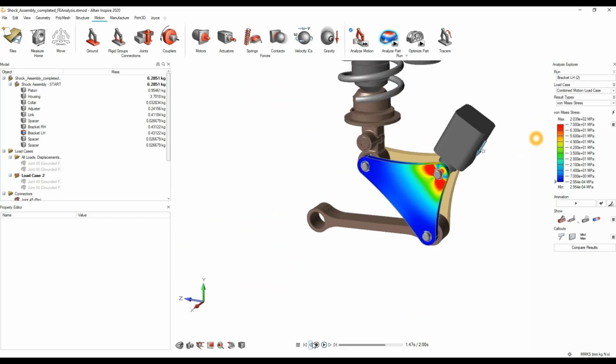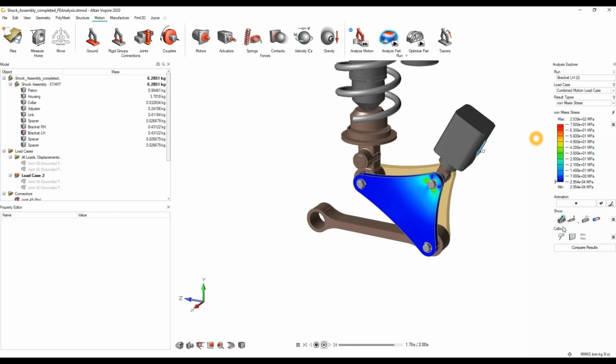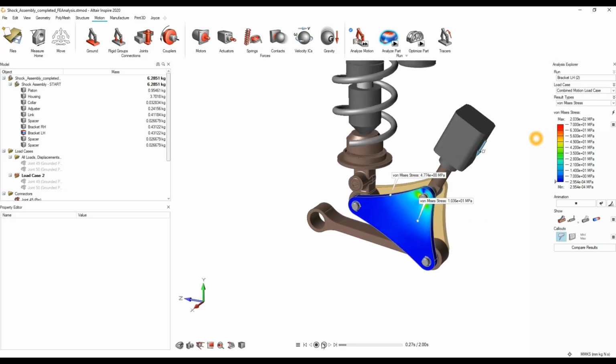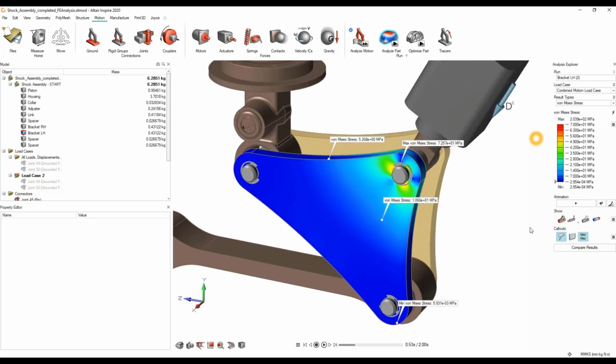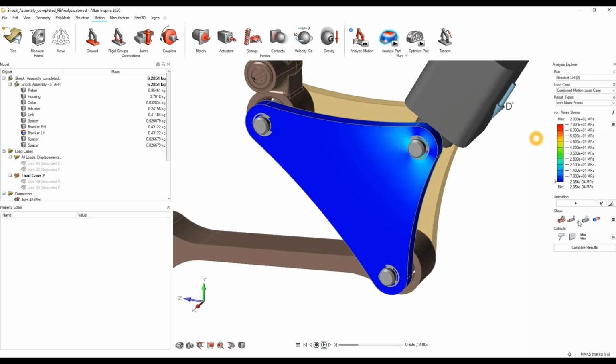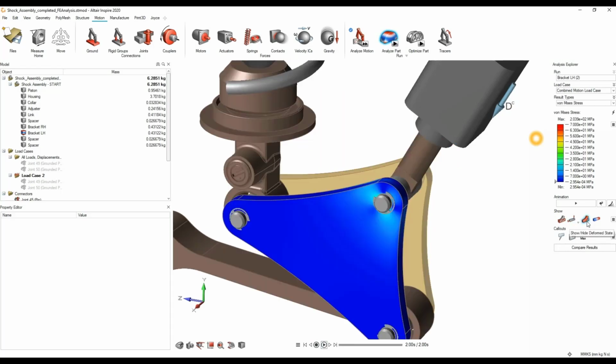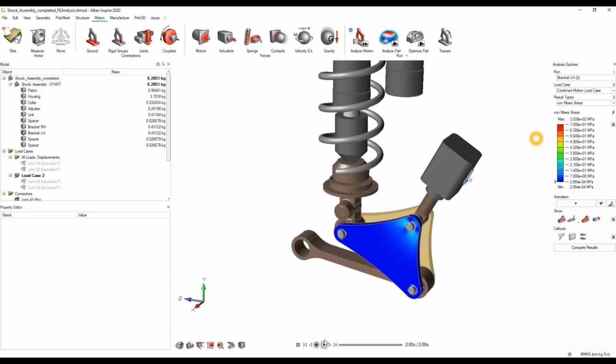The same can be done within Inspire Motion, in that you have your different callout functions to specify the stress value at that time. You can look for your minimum maximum results as well, and these minimum maximum results will be specified for you. And you have different display formats as well for your parts. You can look at it with the wireframe, so the original geometry before deformation, and the worst case scenario, etc.